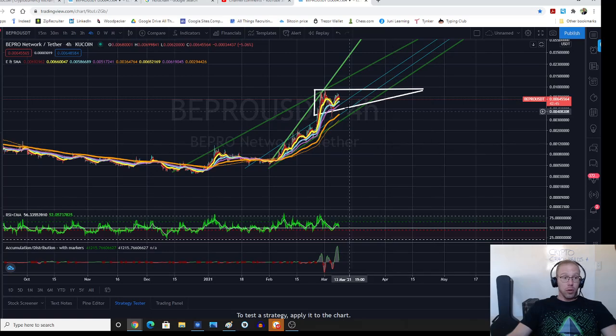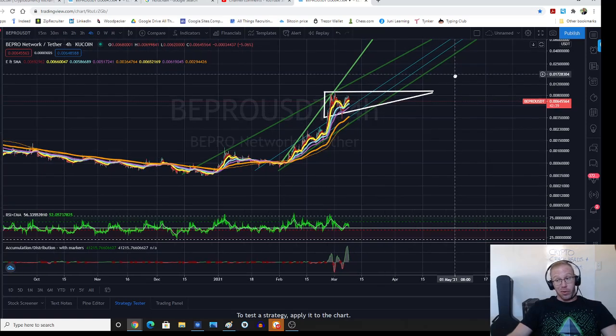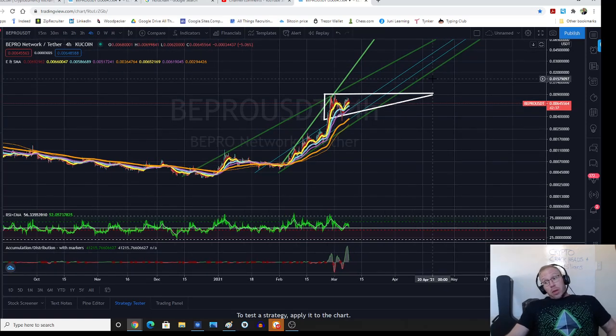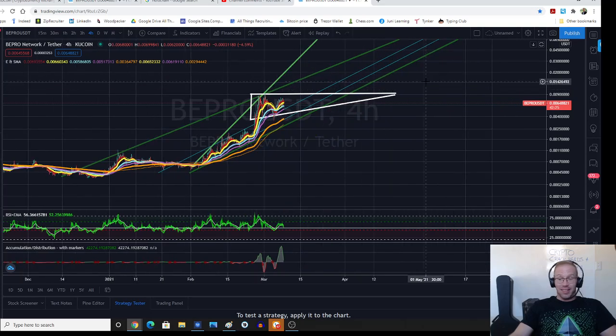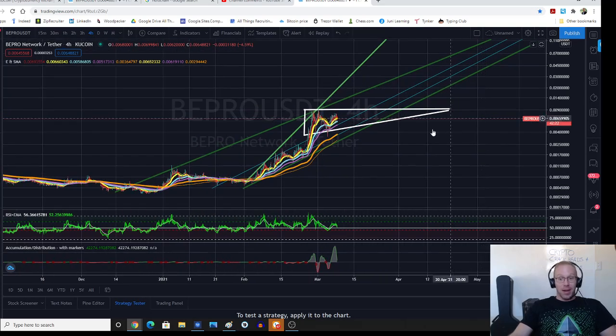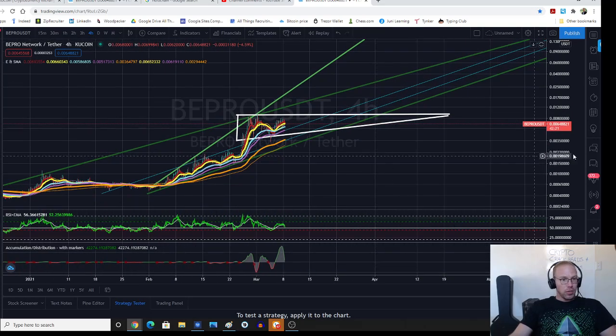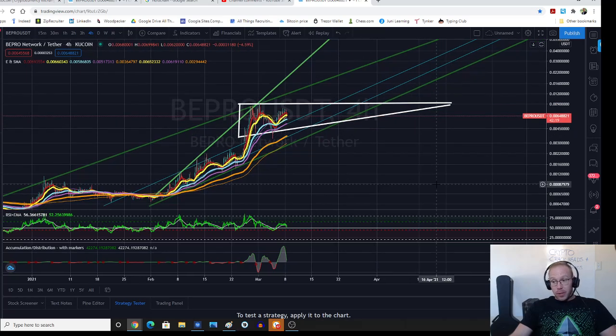Which means in a deep correction, there would be something that came down actually below it, which would make you adjust this a little bit down, so it would be parallel. So with BEPRO price, throughout the year, after we get a huge pump, if you establish a lower end origin line and it goes below it, that's probably a great time to snag some more.